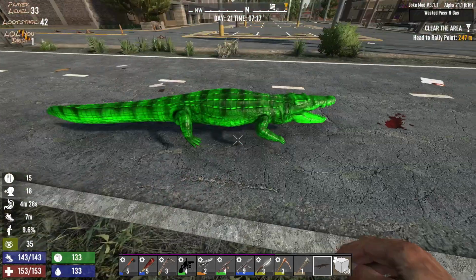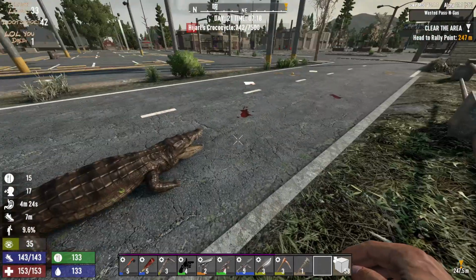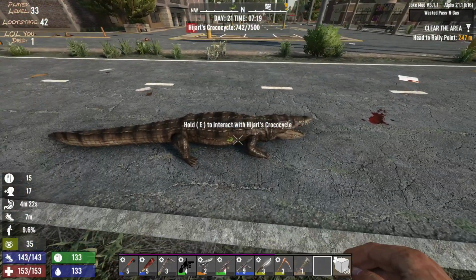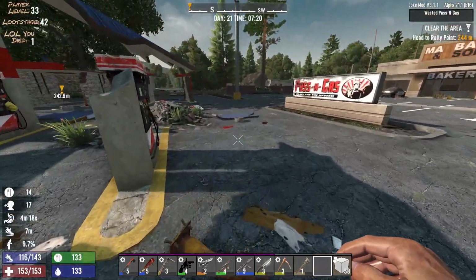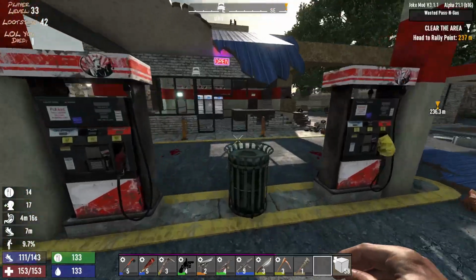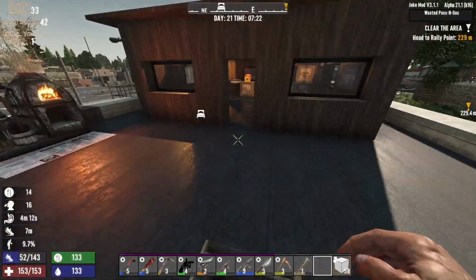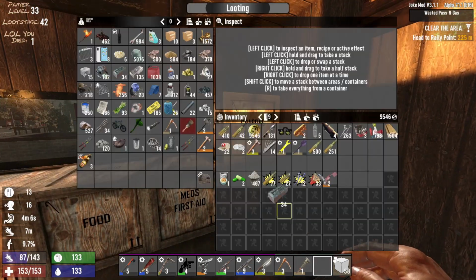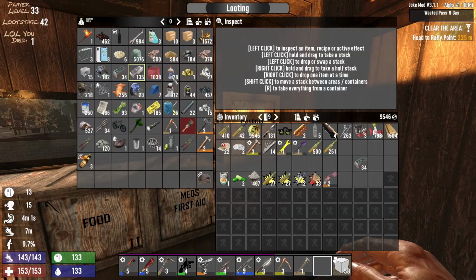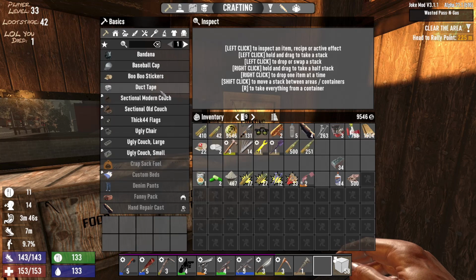So let us put down our little croconope. That reminds me, actually, we need some repair kits. So let's see if we've got the means to make some. We need iron. We got some iron. And we need duct tape. Do we have duct tape? We have cloth. We have glue. There's some glue. Yeah, we can make some repair kits.